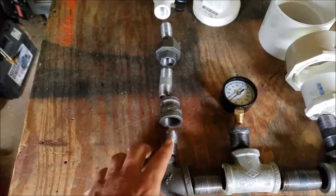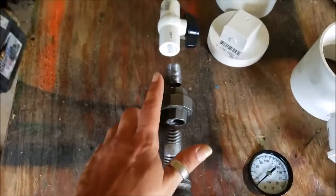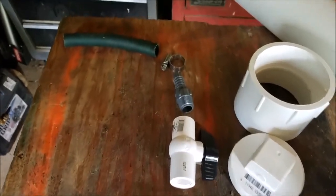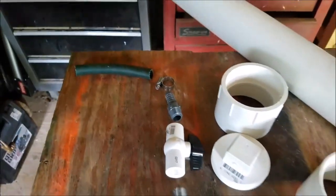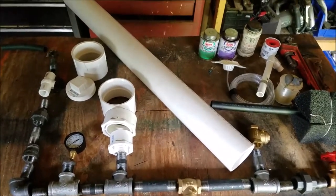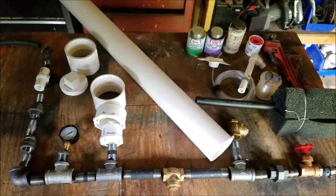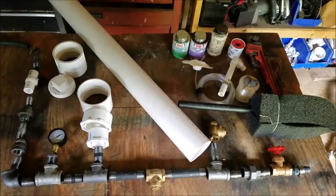You come back down from the gauge T to another three-quarter nipple, then a 90-degree elbow, a three-quarter nipple, and a three-quarter-to-half-inch reducer, down to half inch. Then there's a union and a ball valve to shut it off, plus a half-inch hose adapter that goes out to your pond or water tanks. This is a more progressive design than my original Z-shaped layout — I believe it will have more stability and sustainability.